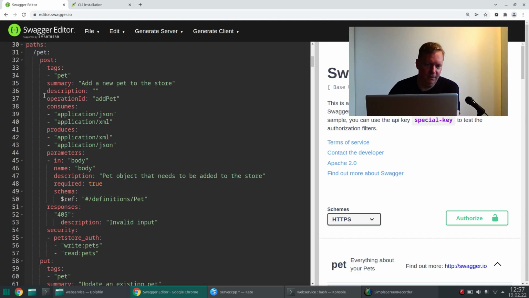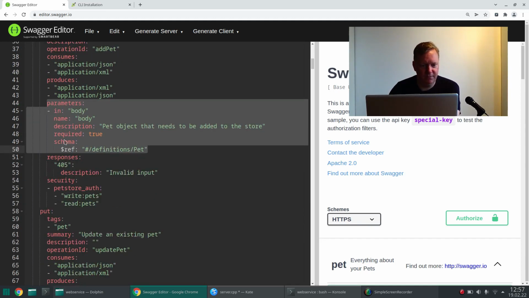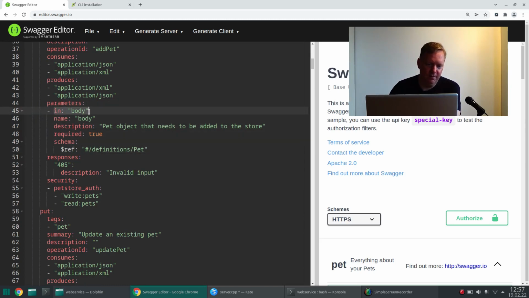And the post request here then defines the parameters that it expects and where they should be taken from. So for example here, the parameter is taken from the body, and this parameter is required.